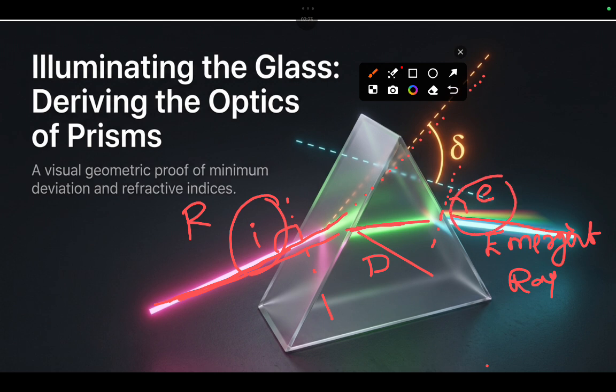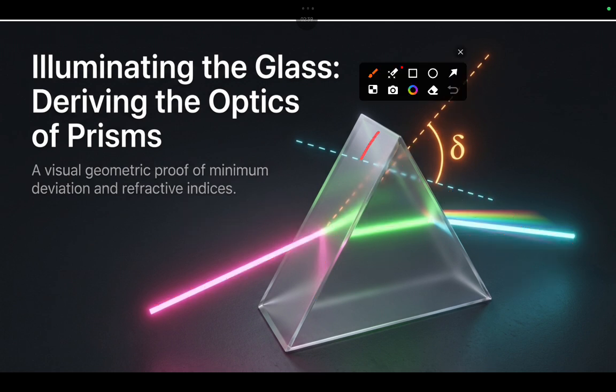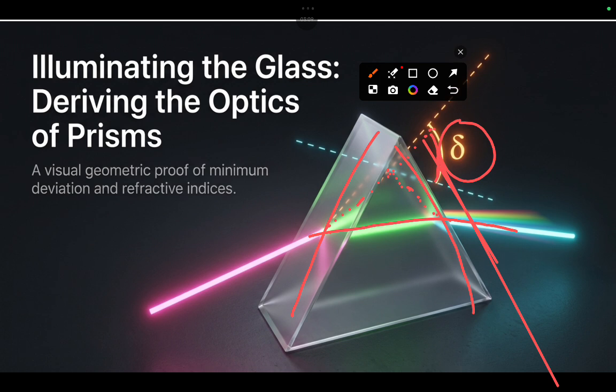For example, as we discussed here, this is the light propagation. If there is no medium, this light will follow this particular straight direction. But when we place a prism, because of the changing medium, this light bends and undergoes refraction. So if we extend this incident ray and this emergent ray, both are connected at a particular point, and that angle is called angle of minimum deviation.